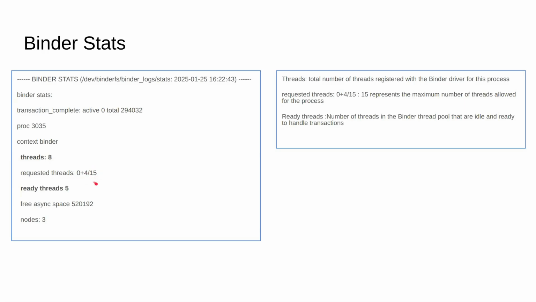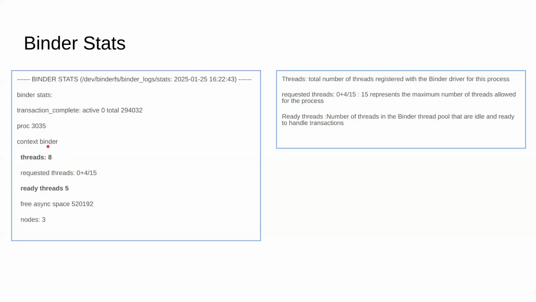The number 15 represents the max number of threads that can be created. And the ready threads indicates the number of threads which are in a ready state. So the process has 5 threads in ready state, so they can handle incoming requests at any point of time.